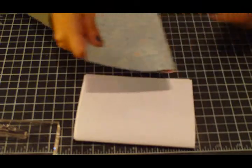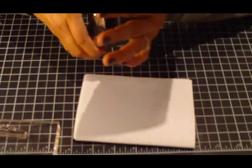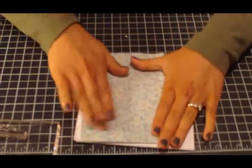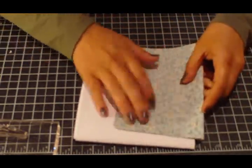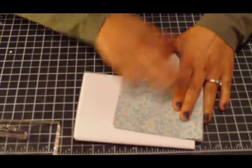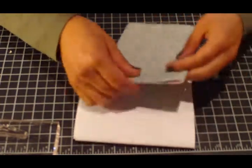So just to give it a little book feel, I'm going to use my corner chomper, and I'm just going to use the 1/4 inch quarter rounder, and I'm just going to round the two outside corners just to give it a softer look. And depending on what you plan on doing with these notebooks, if you're going to carry it around in your purse or it's going to be kind of beaten up a little bit, keep it on one layer. The more little embellishments and layers you have, the more likely it's going to get caught. So mine is going to be just one layer. I'm going to stamp everything directly on the cover. So just a little side note there.